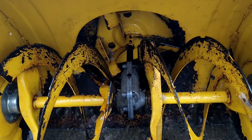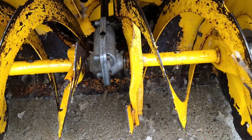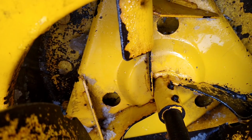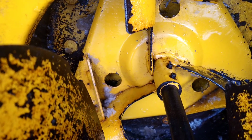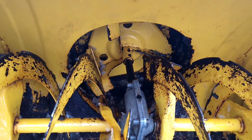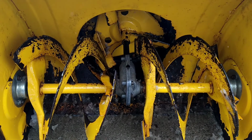So now I am satisfied. Got the majority of the snow and ice out of there. You go look inside the hose of the impeller. Pretty clean inside those. So the majority of that ice is out of there after we're done using it. So now I shouldn't have no more issues the next time.